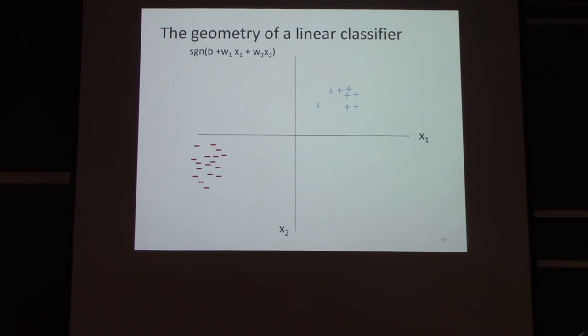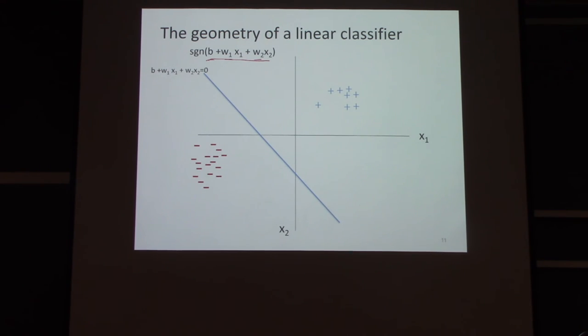So this is a linear classifier in two dimensions. There is a bias plus W1 x1 plus W2 x2, and clearly this whole thing represents a line. Setting that to zero gives you a line. And if you go to n dimensions, in two dimensions you call it a line, in three dimensions you call it a plane, in n dimensions it's a hyperplane. All it does is, you have some space, and this line or hyperplane slices the space into two parts. We have two labels, we have two parts. How convenient. Call one of them plus, call the other one minus. That's what's going on here.